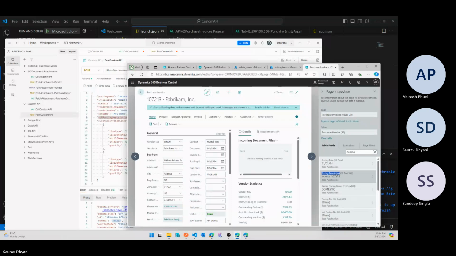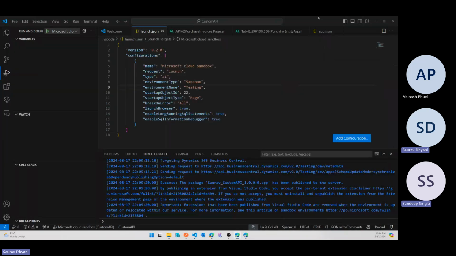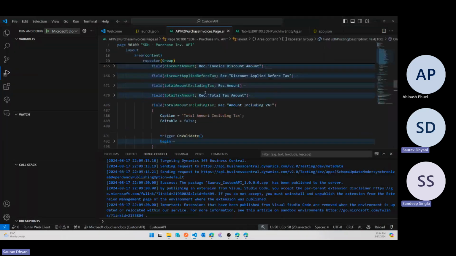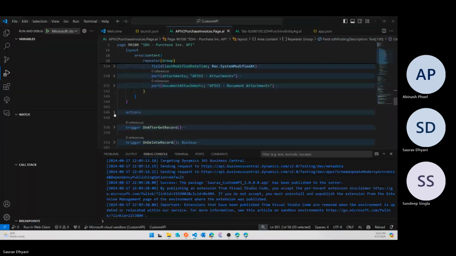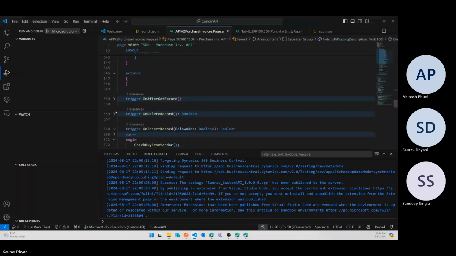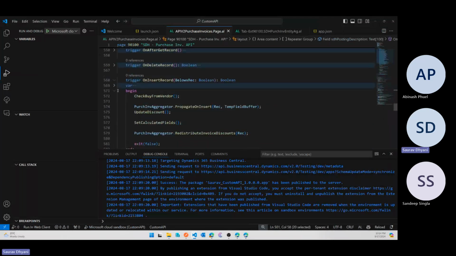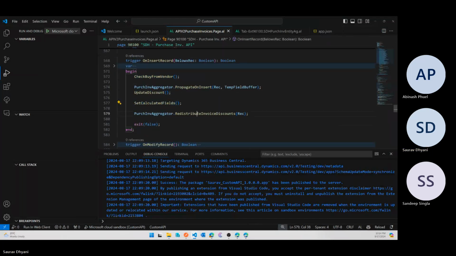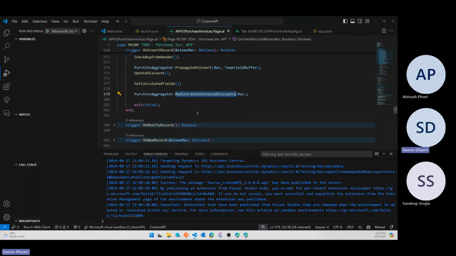Yeah. Let's see, after Init record. After Init record is done, there is an insert record. Check and buy from it. Propagate insert field update. Discount set calculated field. Distribution was exit false.